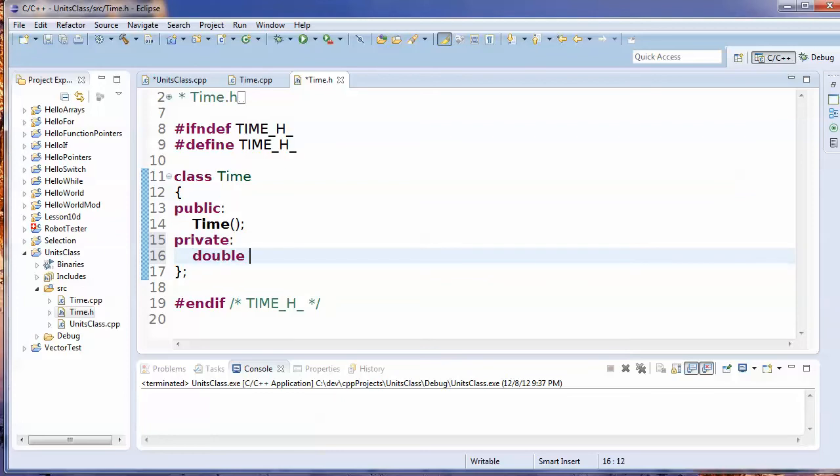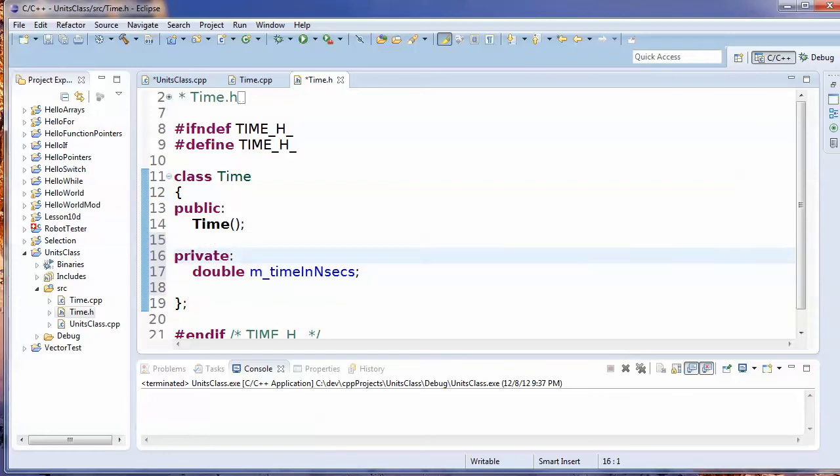Okay, so we're going to create a double. We're going to call it the time in, by default, we'll just store everything in nanoseconds. So only our class knows about this and uses it. And then the class is called time, and you see it automatically created this function called time, this method called time with no return value. That's the unique signature for a constructor. It has the same name as the class, has no type, and then takes parameters. And when we create a time class, we're going to want it to have a value. So we're going to pass in a double.